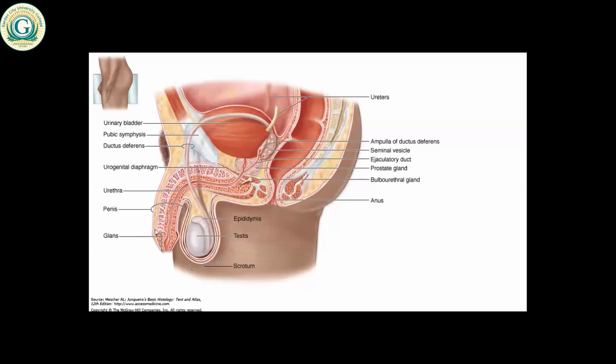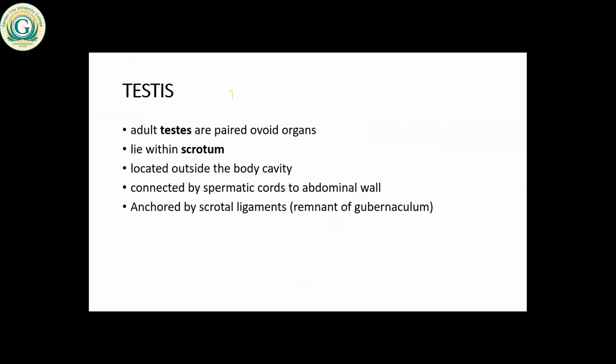Good. So from there, we move to the penis. The penis will have parts, the corpus spongiosum and cavernosum, and then the meatus. That is what we are going to talk about in detail. Now tell me, before you go there, why is the male testis outside the body, but for females, the ovaries are inside the body?